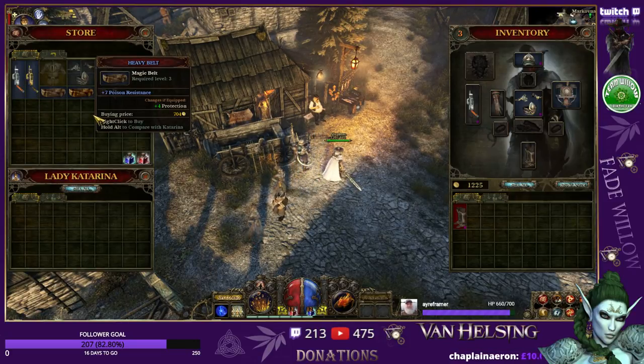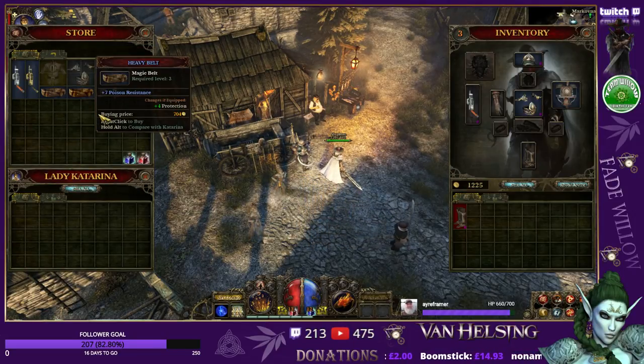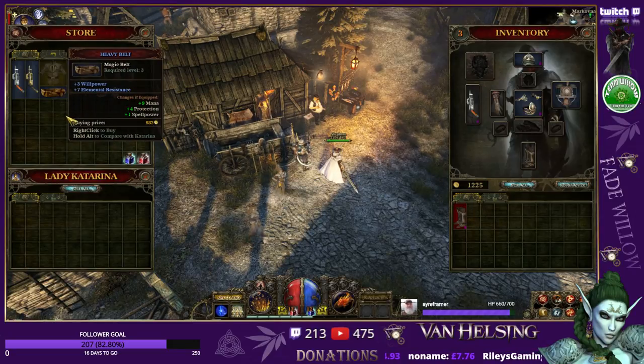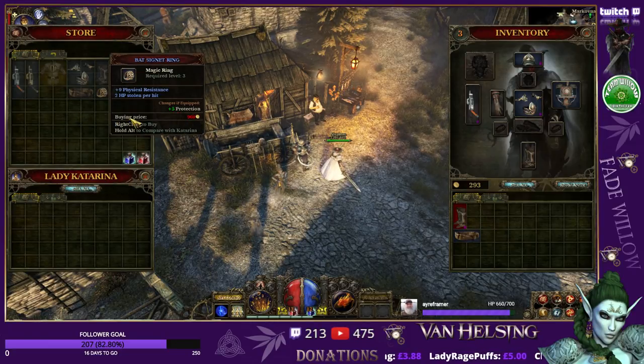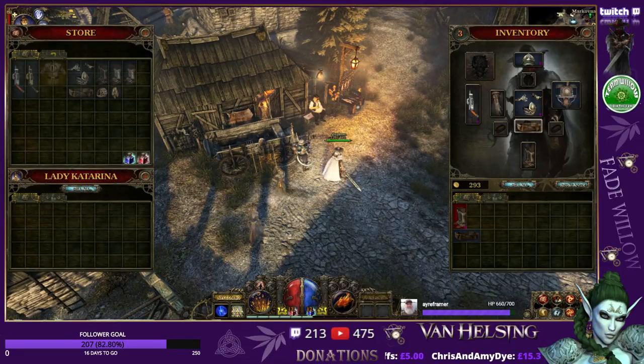Don't have a belt though. 704 for a belt. Oh, that's even better. Willpower. Poison resistance. Eeny, meeny, miny, moe. Got a nice rune cloak, but I can't give it to anybody. I'll have that. And I can't afford anything else. Great sword.